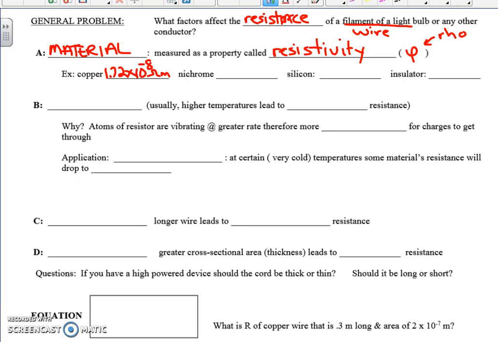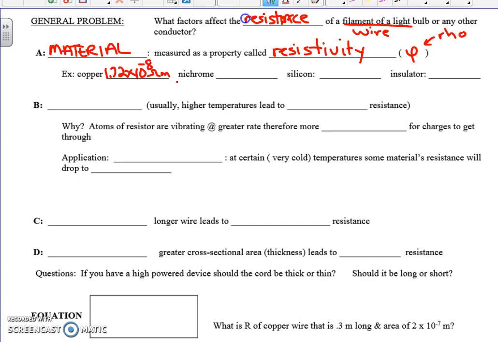In fact, if you go to the electricity part of your reference tables, and we'll show this in class if you haven't done so already, you will see about 6 or 7 metals, and you'll notice that all the resistivities are very, very low. Copper is one of the lowest, but it's not the lowest. Silver is the lowest. So that tells us that silver has the lowest resistance of any material, for everything else being the same. But there are other things we can change so that we have 2 pieces of silver wire that have different resistances, even though they have the same resistivity.